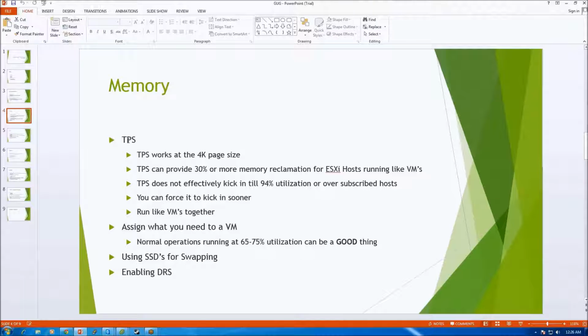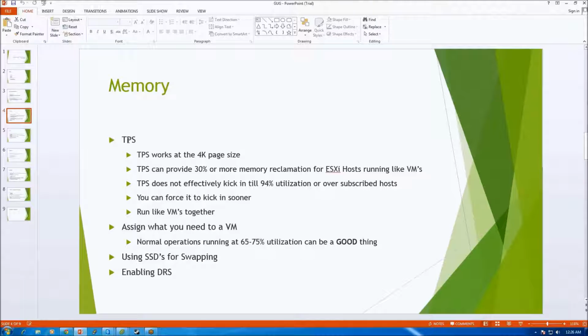TPS can really help this, especially with running operating systems. If you run a whole Windows environment, and that's all you run, TPS can help a lot because a lot of what Windows runs is probably going to be common, especially if it's a whole bunch of Active Directory servers. You can really get some gains in there. But as a standard, a lot of people will go to 5.0 and say, oh, I'm not really getting the TPS I need.